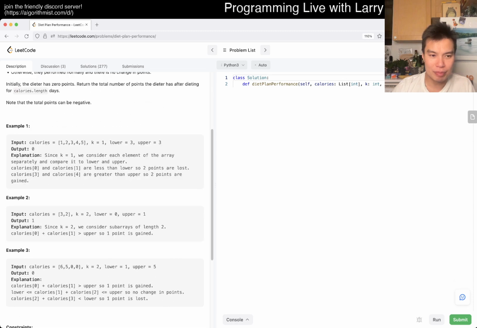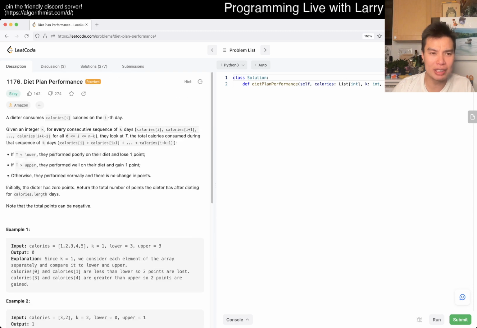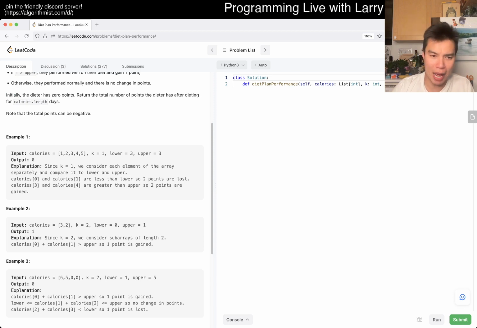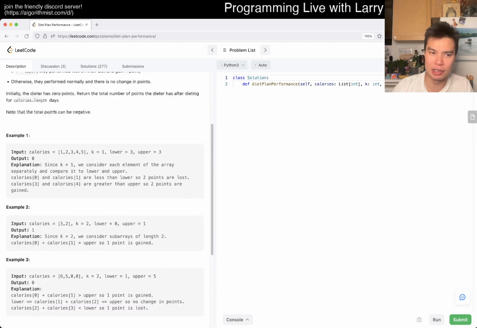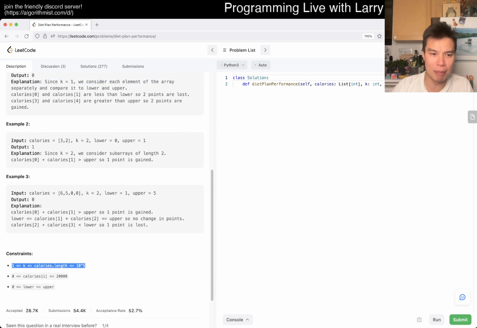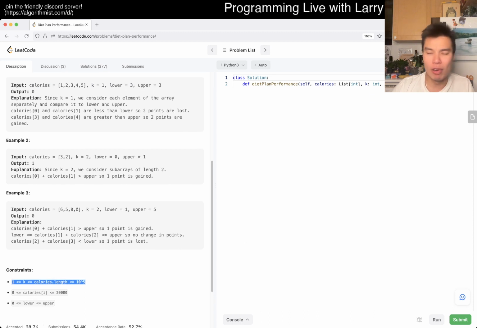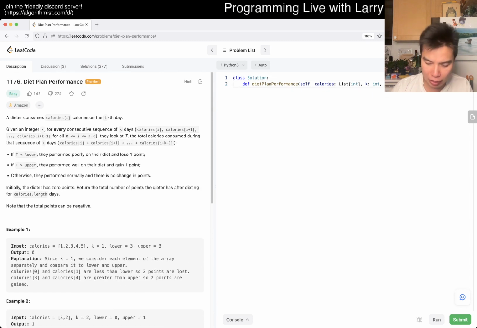Okay. I mean, this is kind of a hard easy, isn't it? I mean, it's not that bad. It's just that let's look at n. I just want to make sure that we couldn't do an n squared because this is an easy. That's the only part that I'm confused about, or at least confused about with respect to expectations. I mean, this is a very standard-ish sliding window problem, but I would imagine it to be more of a medium maybe. But that's okay. It is what it is. Maybe it's a hard easy these days.